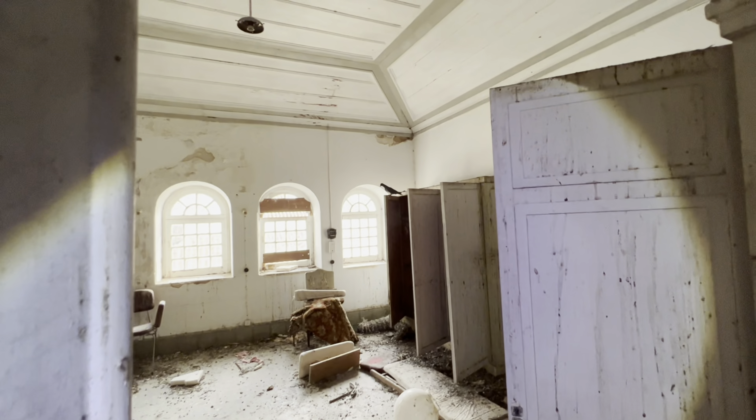It stinks a little bit here because of all the pigeon poo. Yeah, there's a lot of poo — it stinks really bad. But you need to deal with that when you explore. Let's go to the next room. A little room with — I think it's from a boiler of gas. Yeah, and the fire — wow. Be quiet, because there's a dove inside.